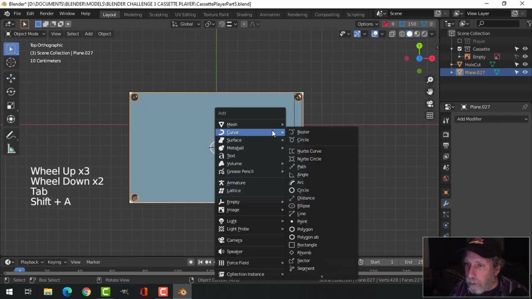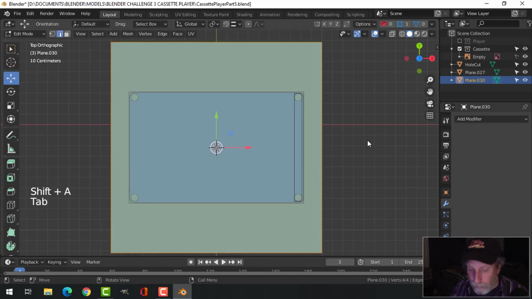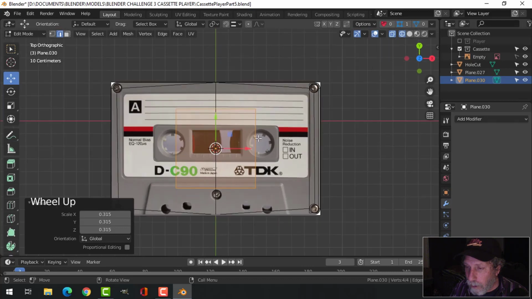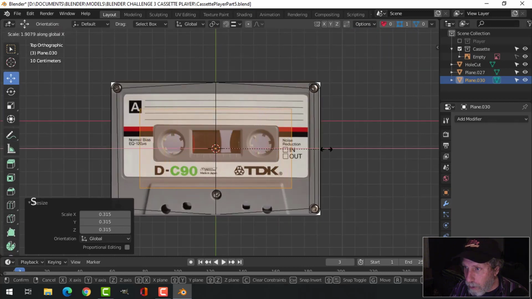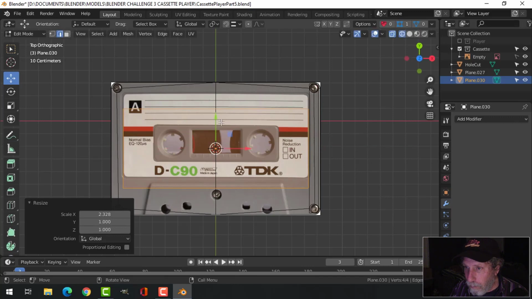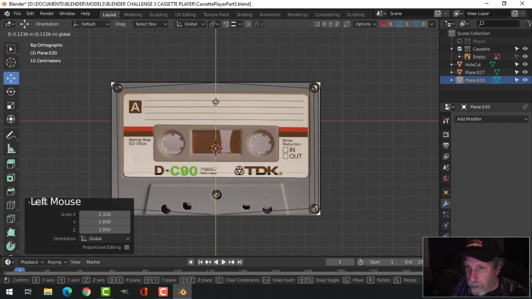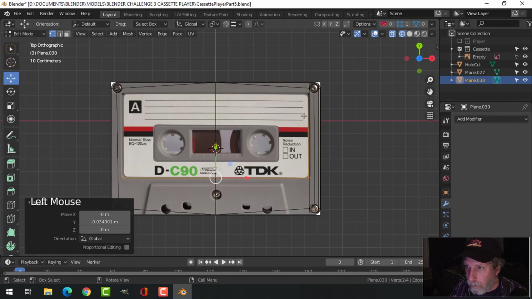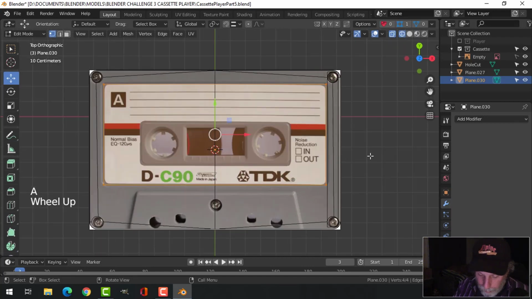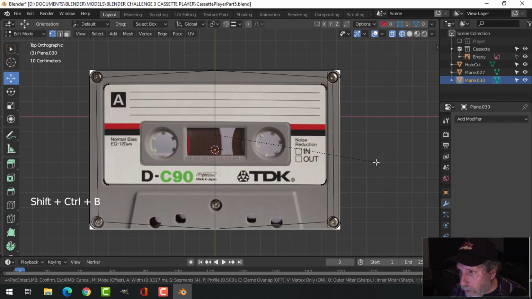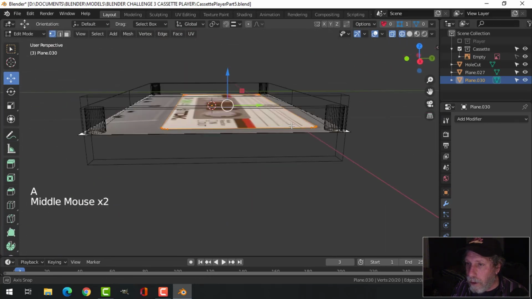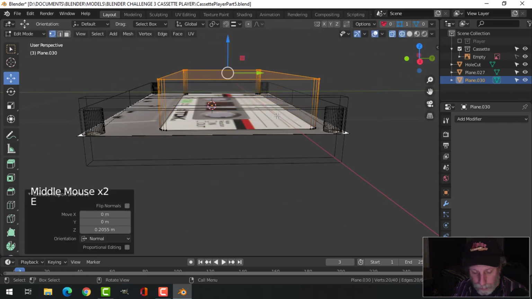So now I'm going to bring in another plane, scale it down. Let's look in wireframe. And let's scale this in the X to make this little middle indent. Bring it to there. And down to there. And let's grab all of those. Shift Control B, pull, and give myself 5 or so dots. Okay, take this and let's extrude it so it's nice and thick.